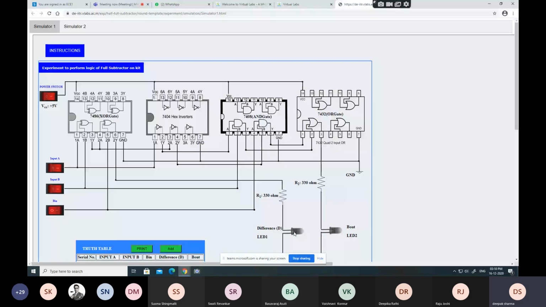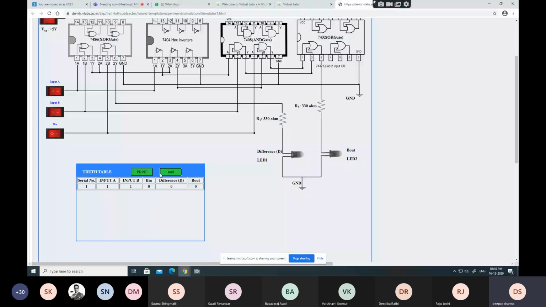And as I said, we can add it to the truth table. So for 1 minus 1 minus 0, we see the result here in the truth table. Then you can change the input so that all 3 are ones, and the same can be printed in the truth table, right? So you can go with different combinations. That is 1 minus 0 minus 1. 1 minus 0 will be 1, and 1 minus 1 will be 0, so 0, 0, right?